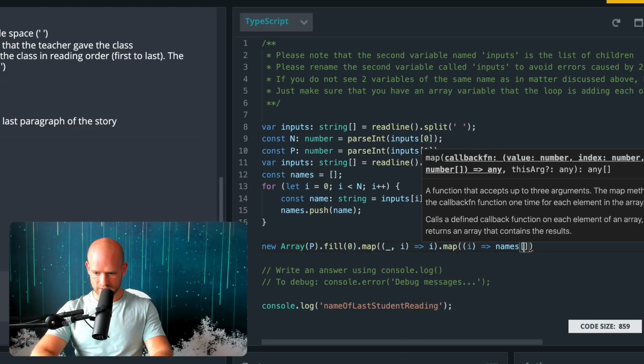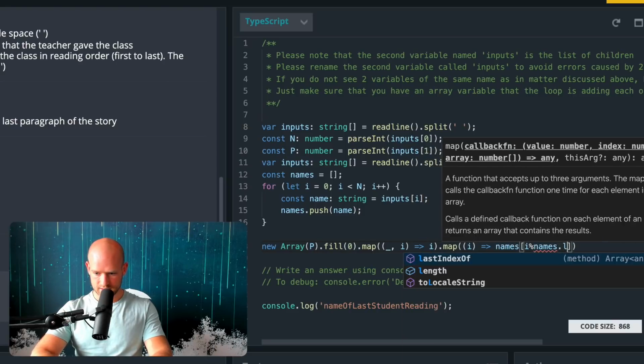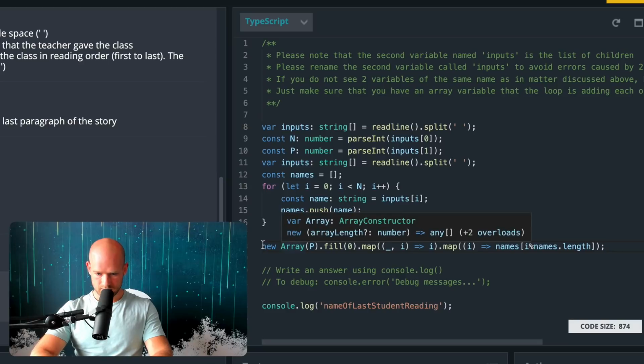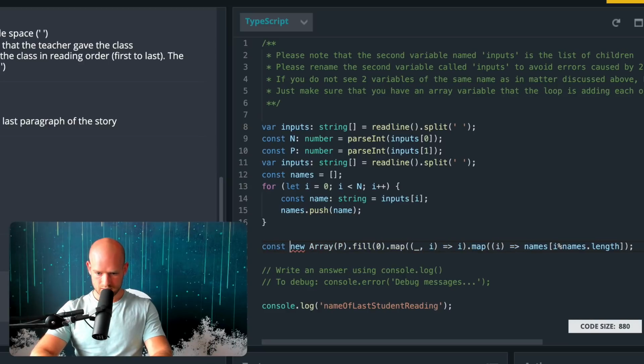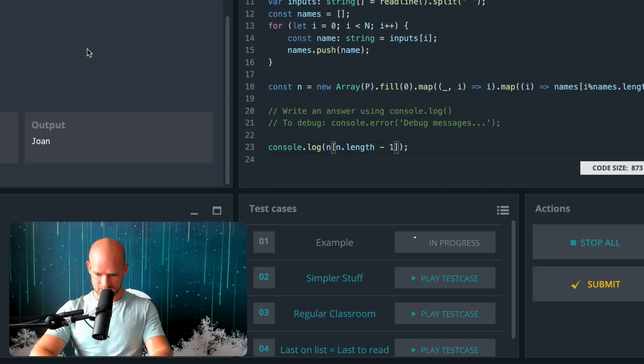So I'm going to go to name, i modulo of names dot length. And I should take the last one here. Let's play the test cases.